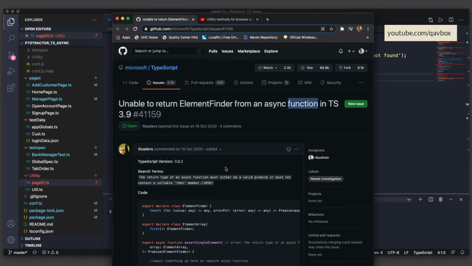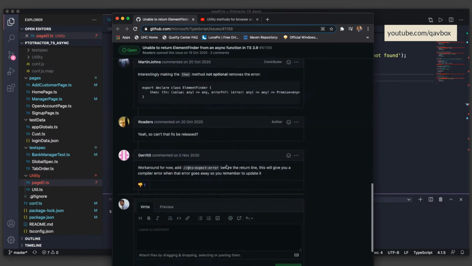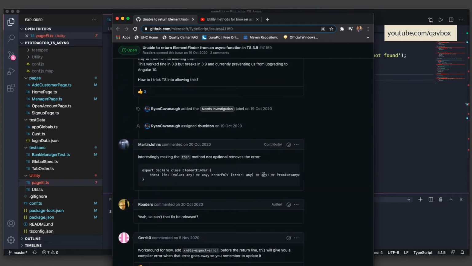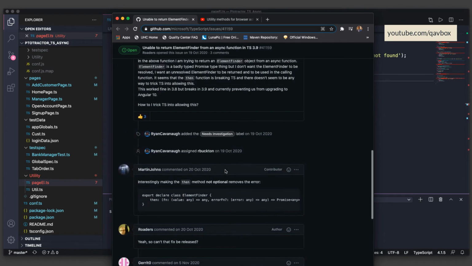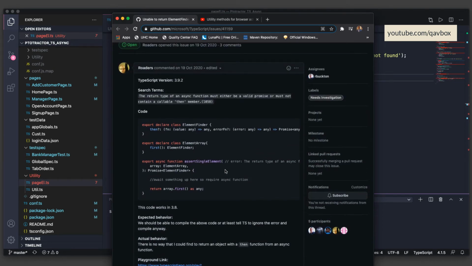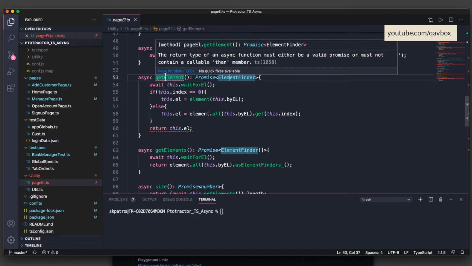This particular person is also doing the same thing, and it got stuck and the issue is still open. A few communications went ahead, and I have tried most of these options to work around it, but it did not work out. But then I was thinking, why not give another approach to our existing framework and get it done. So if you are coming to this session, or if you have followed my previous sessions on designing the page object model using this page element.ts file, you will definitely get this kind of problem, which I'm showing here.